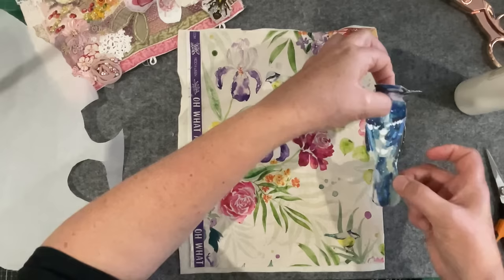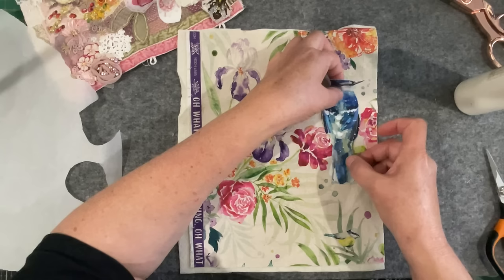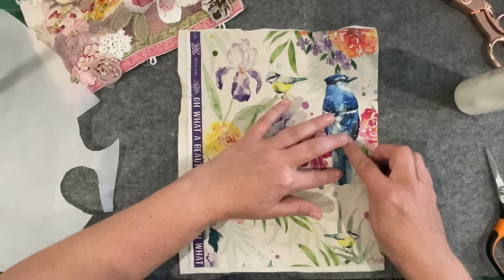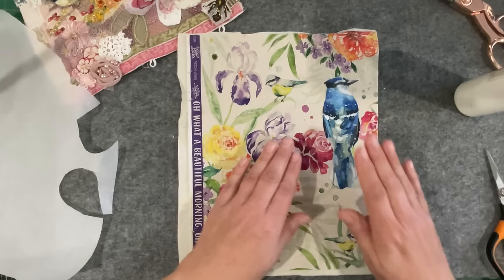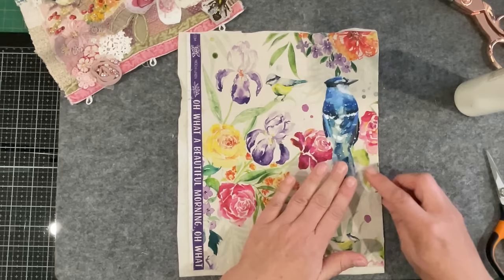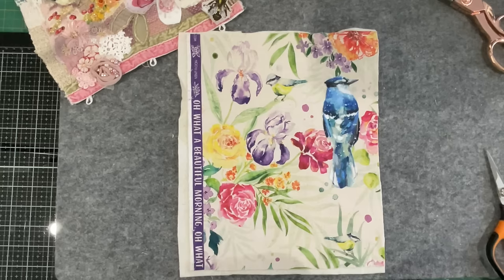I am losing that, but that's okay. That's okay. And I can stitch that rose in real close to him. It'll tuck in behind him, so that's okay with me as well. And I get to keep the little ones. Oh. I love it. Now I am going to, well, firstly put my glue back on. Excuse me, guys.